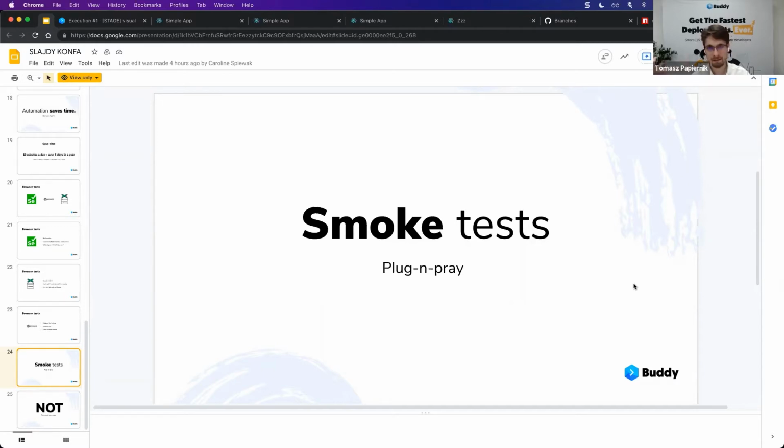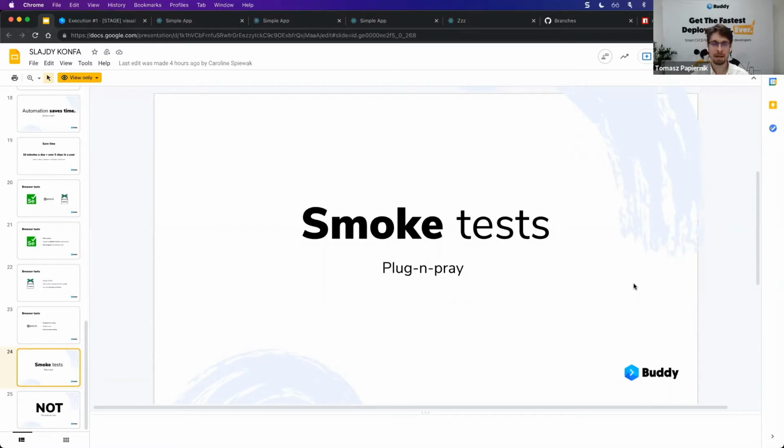You have to have your coffee maker ready to plug it in, right? And it's similar here. You have to have your app running already to run smoke tests on that app. And very often the smoke tests are integration tests. For example, these automated browser tests make for a good smoke test.